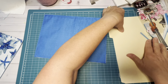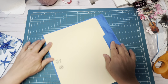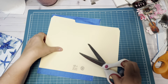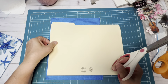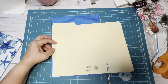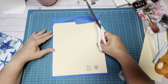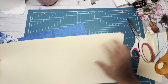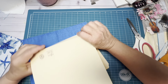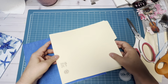Now let's get our manila folder. Okay, we need to change scissors. The center of these have this natural fold. So I want to make sure that I use this so it can kind of form my spine.